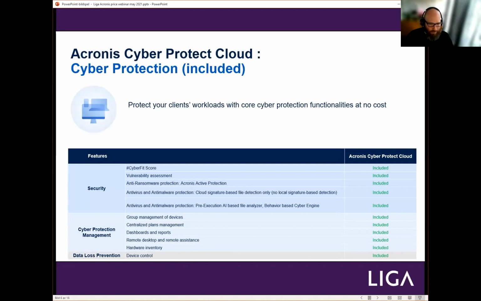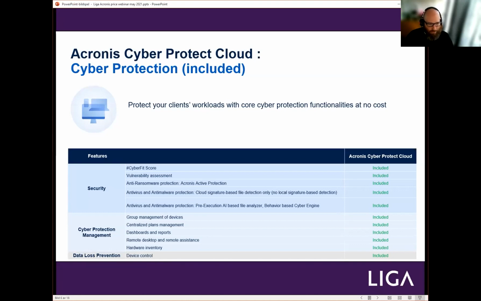And then there are still management parts of this, which are actually included. You have the remote desktop, for example, so you can do remote assistance. And there's also hardware inventory, so you can see what a customer's machine looks like, what's in there, the hardware.